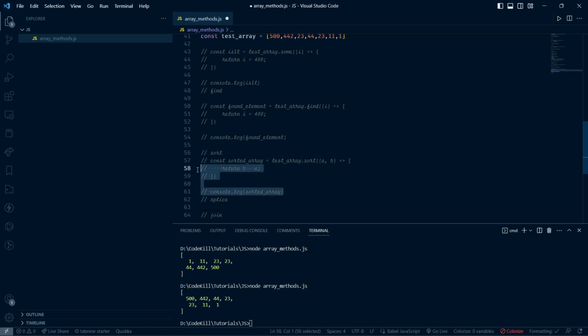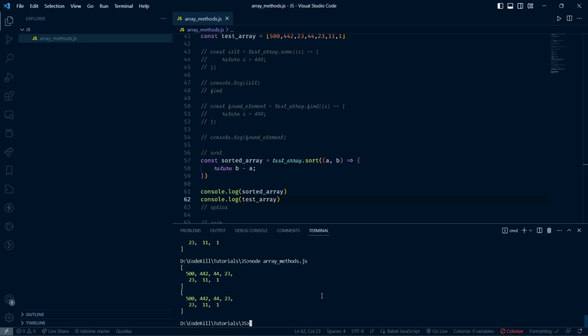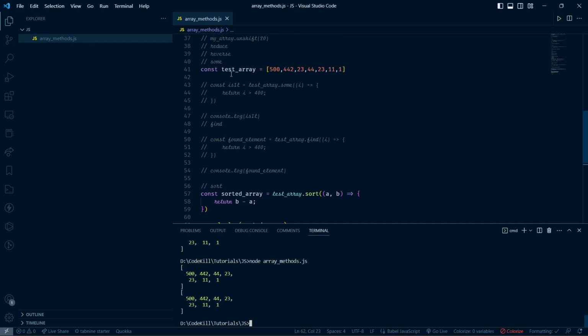But let's just check one more thing here, whether it has modified the original array or not, which I really doubt, but let's just see. Okay, so sorry, it actually modifies the original array.